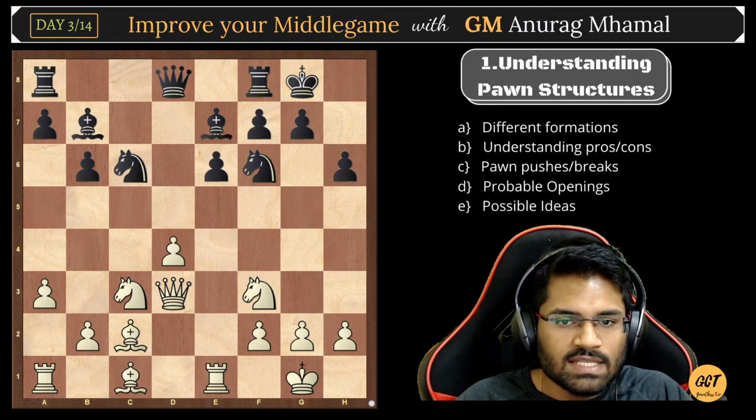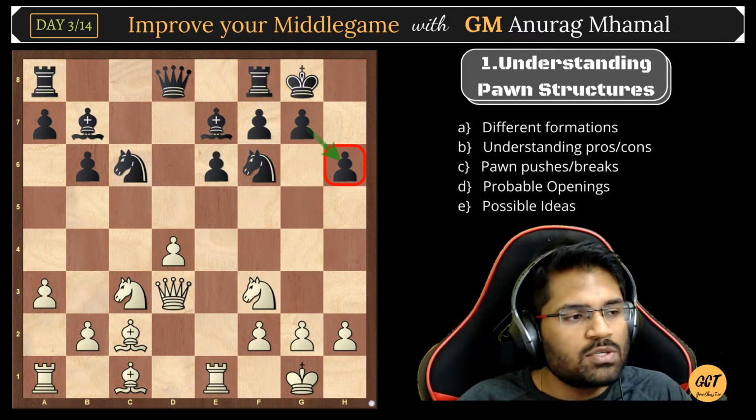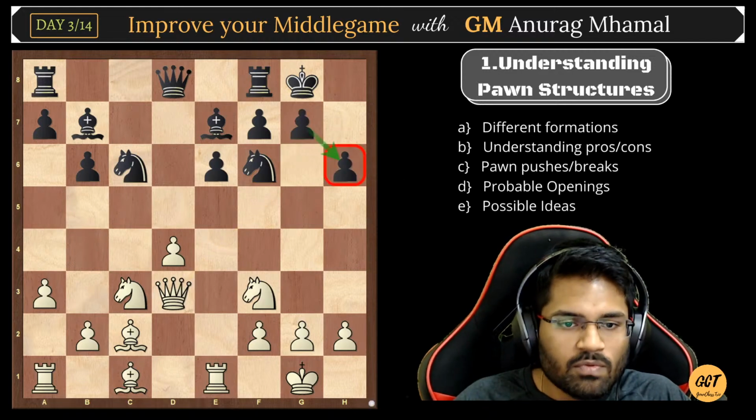Let's say he has played h6. Once he plays h6, yesterday I had highlighted one more thing: unnecessarily you should not push h6 if possible. Sometimes even the move g6 is better. But let's see how we can exploit this.